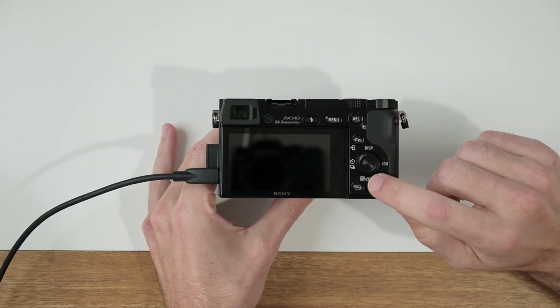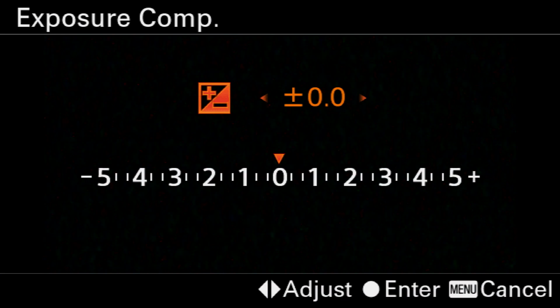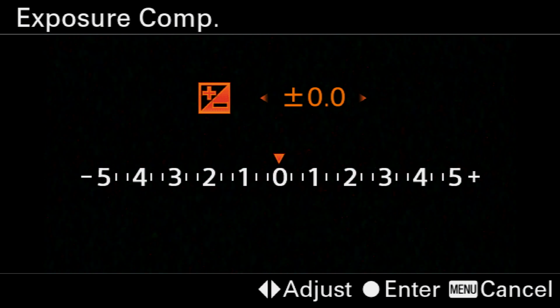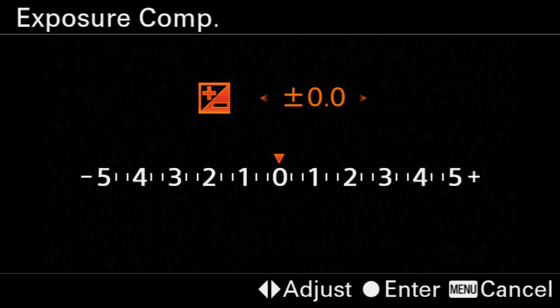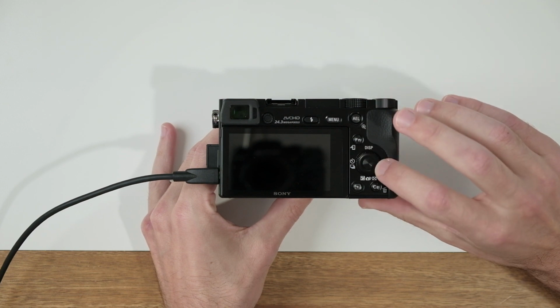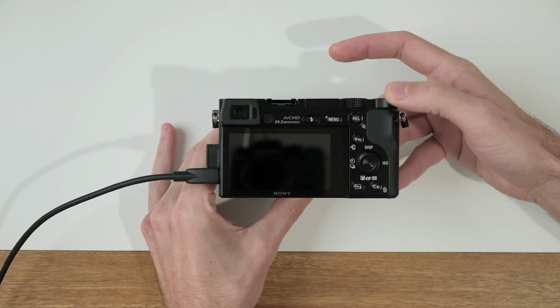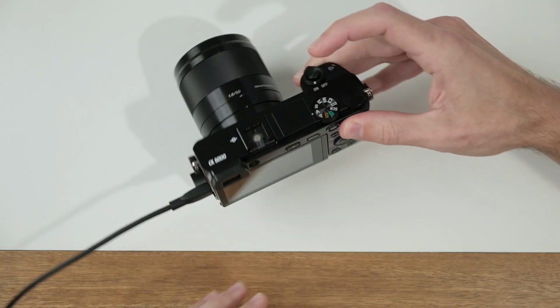On the back of the camera, go ahead and locate this little plus minus icon towards the bottom of the control wheel. And if we click that, we'll enter into the exposure compensation menu. Now we can adjust exposure compensation either by rotating this wheel. We can also go left or right. We can also alter it with this dial on the top of the camera. I'm gonna go ahead and show you what happens here.